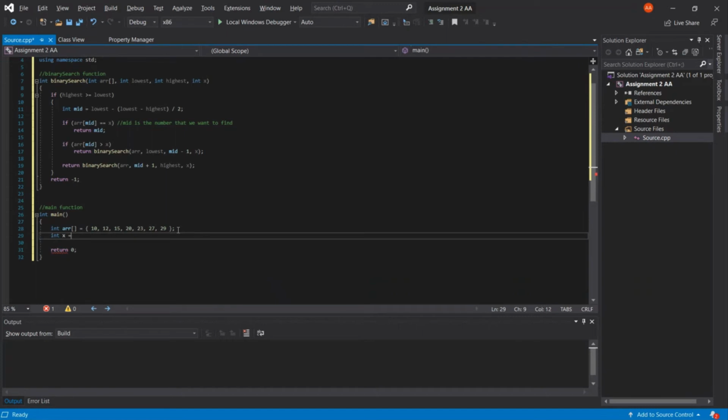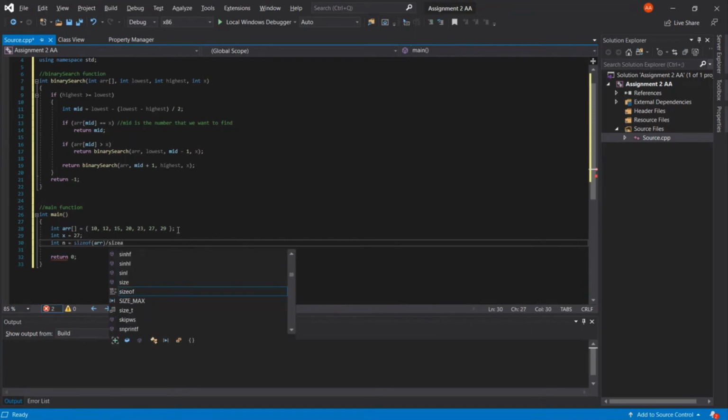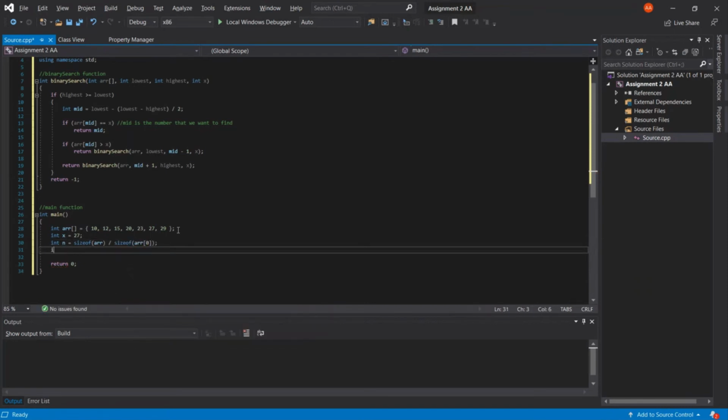So now we need to set up the x, which is the one that we want to search. So I put it as 27 because that is my birthday. So yeah. Okay, and n equals to. We are actually dividing the array into two parts. Alright.